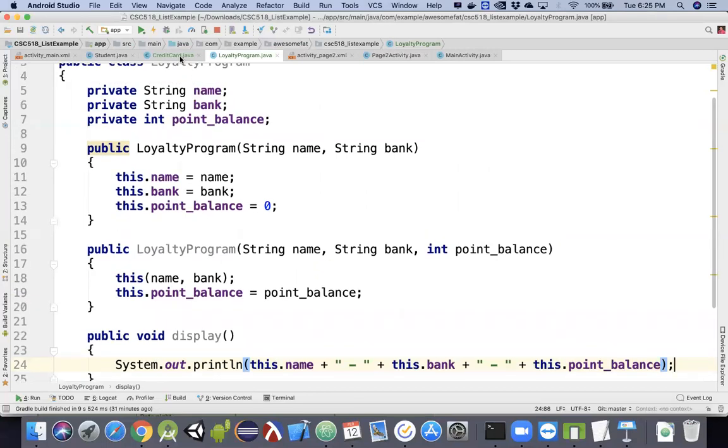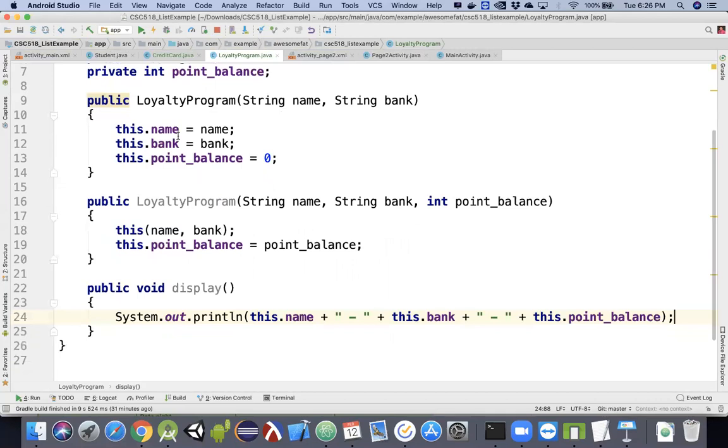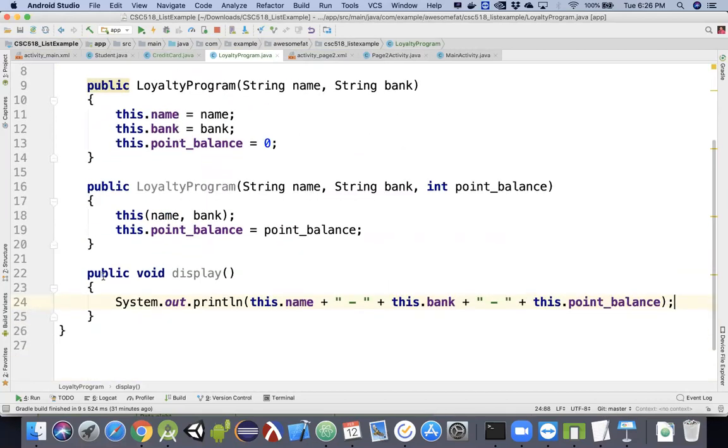So we have 2 different objects here that will allow us to build either credit card instances or loyalty program instances. I've got a question. Sure. So you created the 2 objects, say one for loyalty and one for card. At the end, for the public void display, do they have to both be named the same, or does it have to be distinguished between the 2? Oh, these guys have nothing to do with each other.